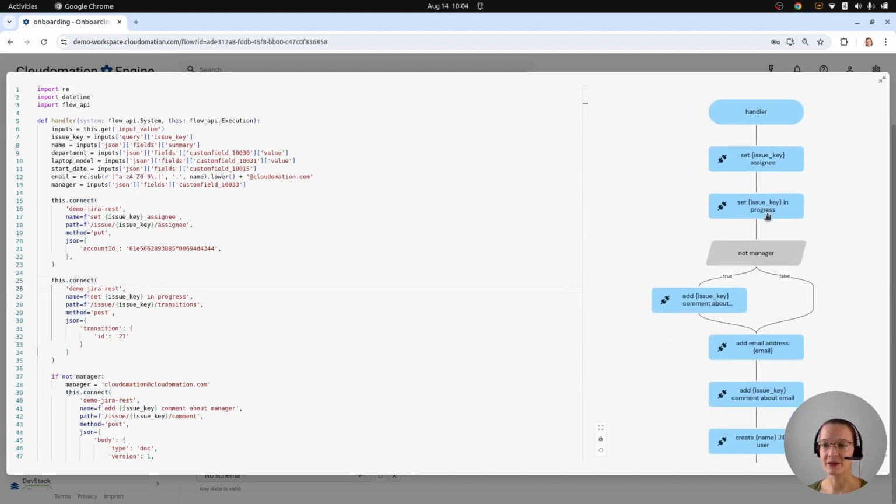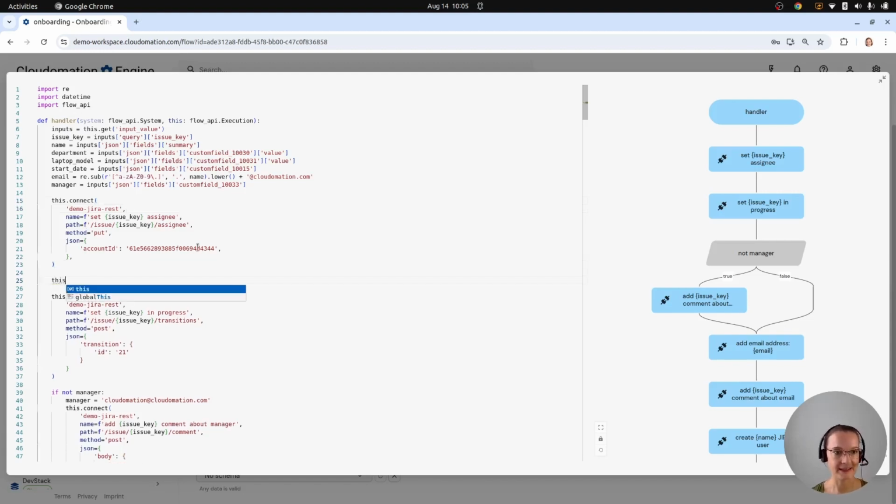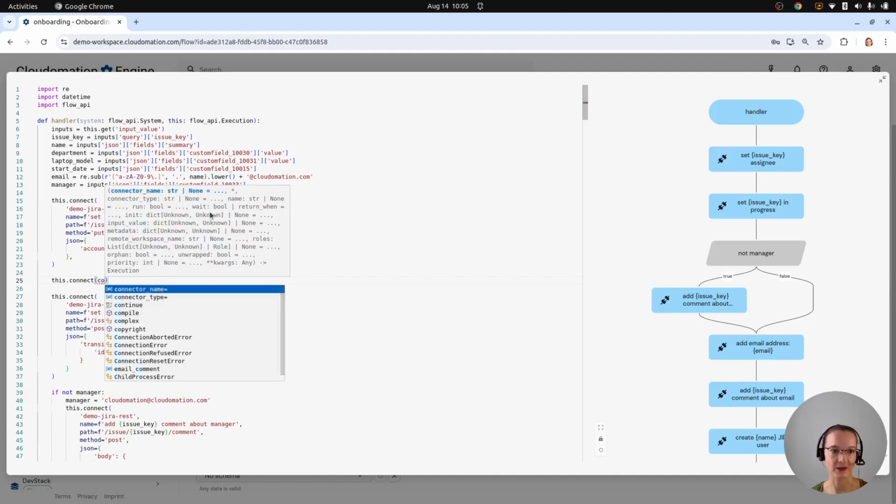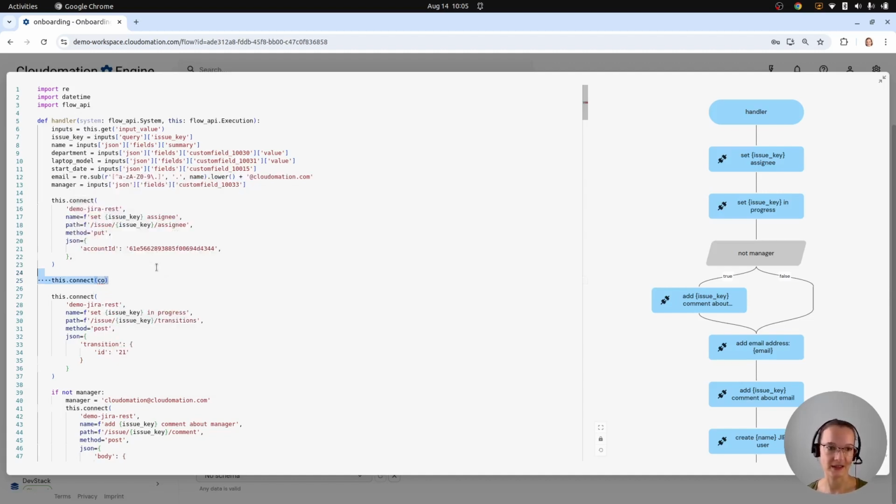And on the right-hand side here, you have a visualization of this process. This visualization is actually created automatically by the system. It parses the Python script and creates this flow chart so you can very quickly understand what is happening without reading the code. This is particularly useful also when, for example, you take a look at flows that your colleagues created that you didn't write yourself, or if it's been a while since you've actually written this. In this editor here, you also have IntelliSense and autocomplete available. So for example, you can see which parameters you have available, and a little bit of documentation about how to use these Cloudomation specific features.